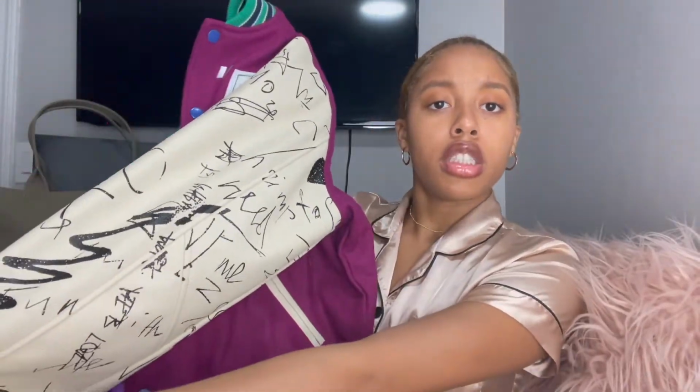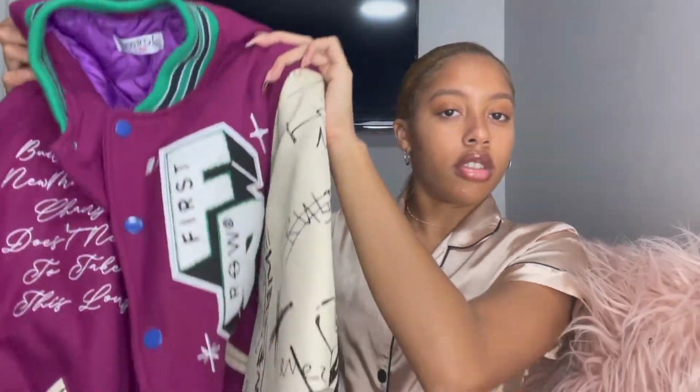And then on the arms, it just has different graffiti, different words, not sure what it says. It's in bad writing, but it's really cute. We get the point. So yeah, this is just really cute to me. This is in a size small. I'm pretty sure it's a size small, but this fits oversized and big, even though it is a small, because that's just how it's supposed to look. This is the look of it, and it does have pockets. So this is really cute.